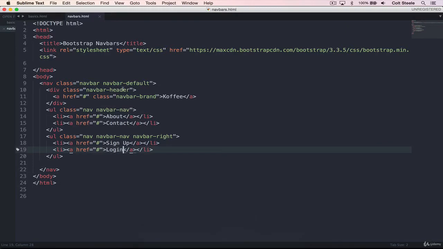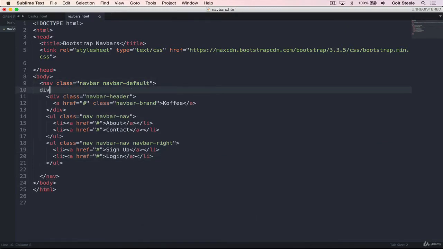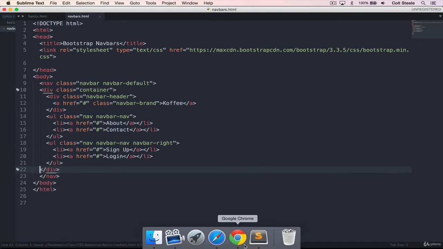However, it's right up against the edge, and to fix that, we can add in a container to our navbar, just like we used a container earlier to add some spacing to our main content. We could add one inside of a navbar. So we'll put everything in the navbar inside of a container, so class equals container. And then we'll just move this down, make sure everything's indented properly. There we go. Let's test it out. Nice. So now everything is centered nicely and correctly.